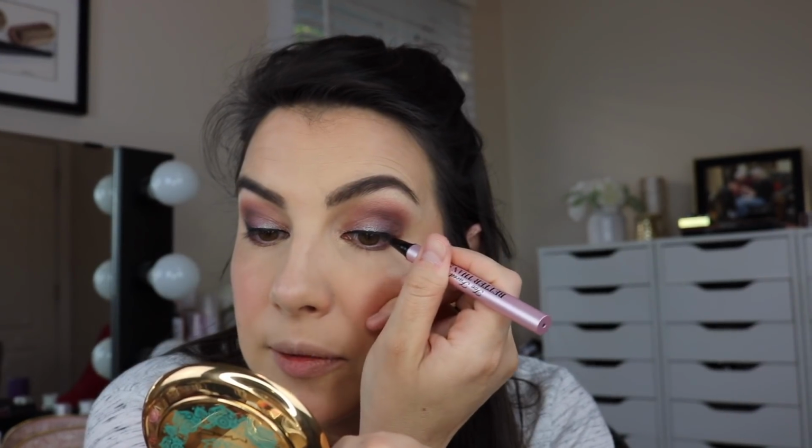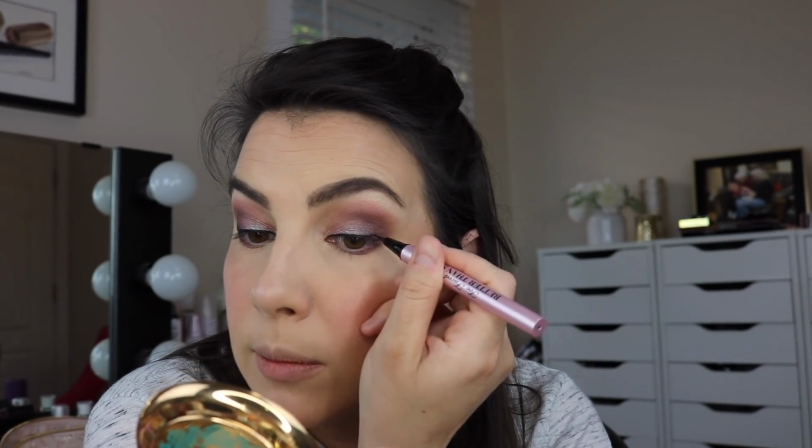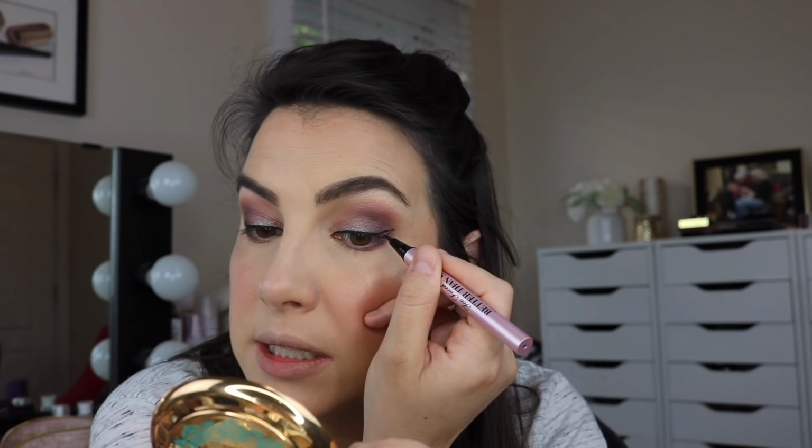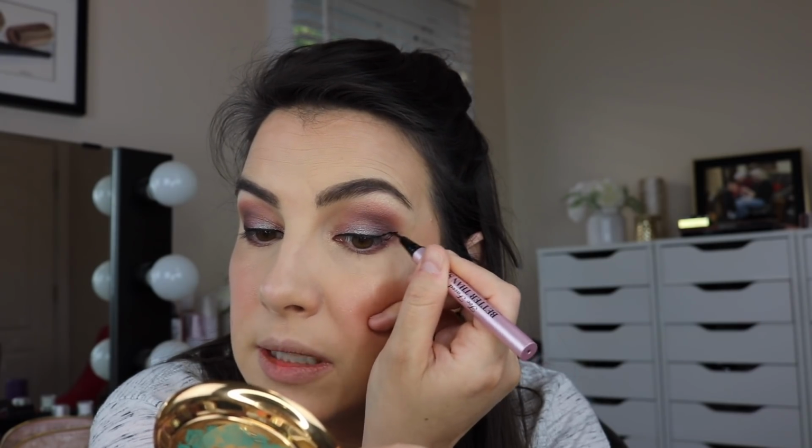So I am going to apply that in my waterline today, but I'm going to do liquid across the top. I'm going to use my Too Faced Better Than Sex liner pen, so just allow me a moment to do that. Liquid liner also goes on top of this lid shimmer so well, so much easier than the pencil did. The pencil had a pleasant glide and all, but intensity wise, it's always going to be easier with a liquid until you sneeze, which is what I'm about to do. Am I Princess Jasmine yet? Not quite yet? Okay, I'll keep working at it.